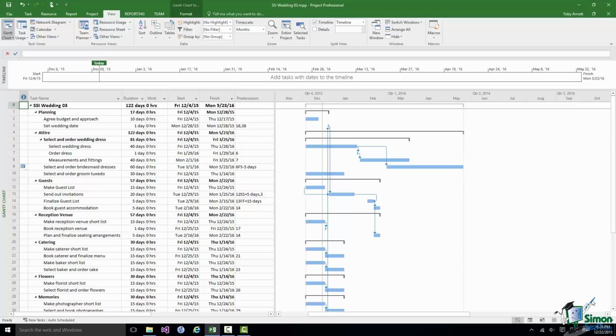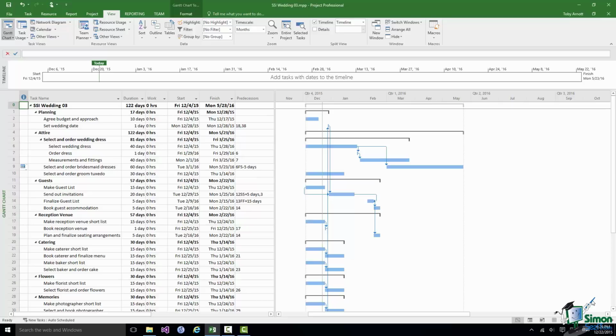Now really that particular task is a precursor to virtually everything else within the schedule. And sometimes when you've been looking at a plan for a while like this one, you may decide, actually I'm not 100% sure about that planning task at the beginning there, because setting the wedding date and agree budget and approach are really two completely separate tasks.